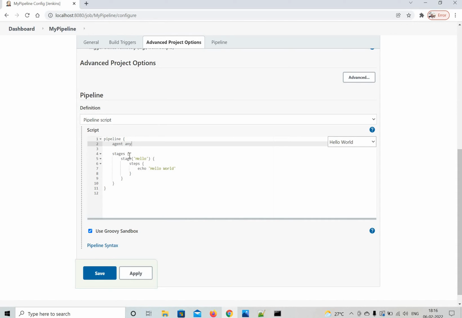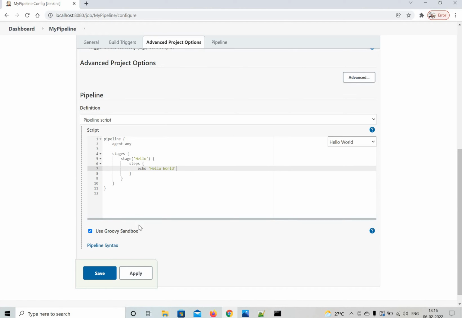If I want to run a stage only on that machine, then I have to specify it. Currently I have only the master, so I can give agent any.